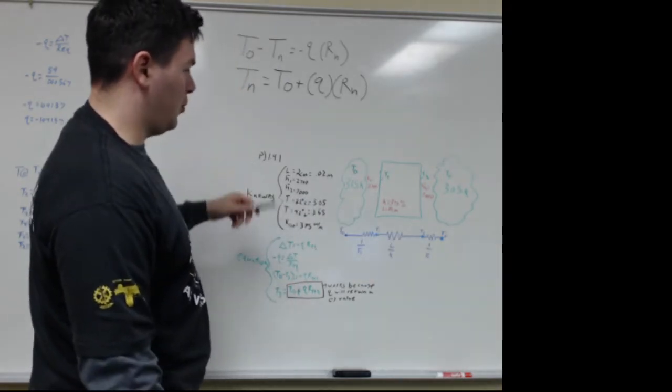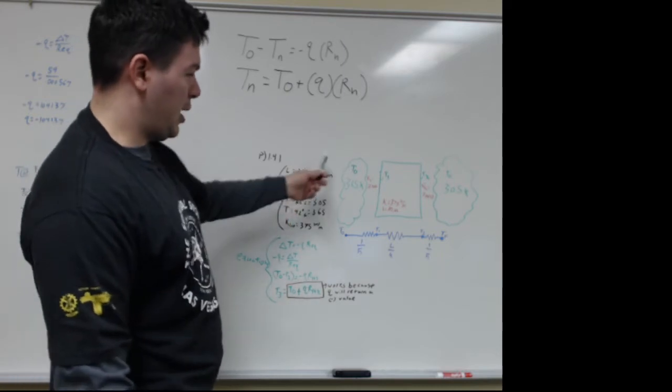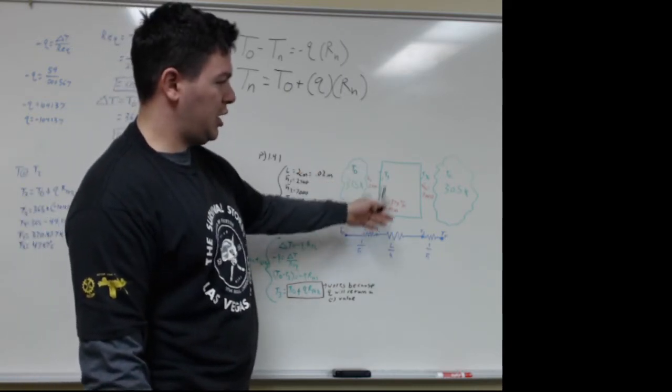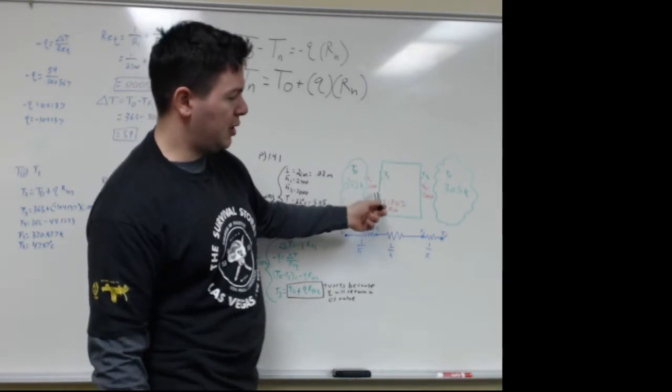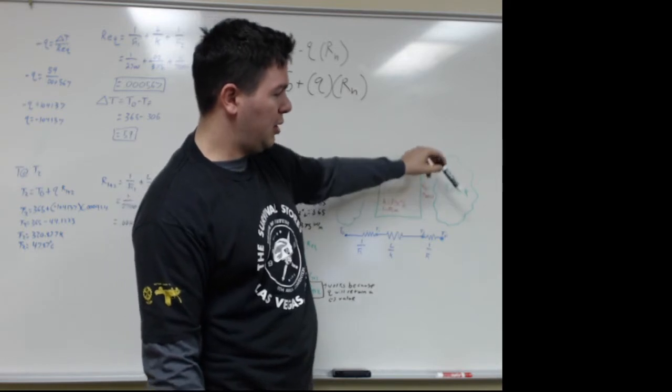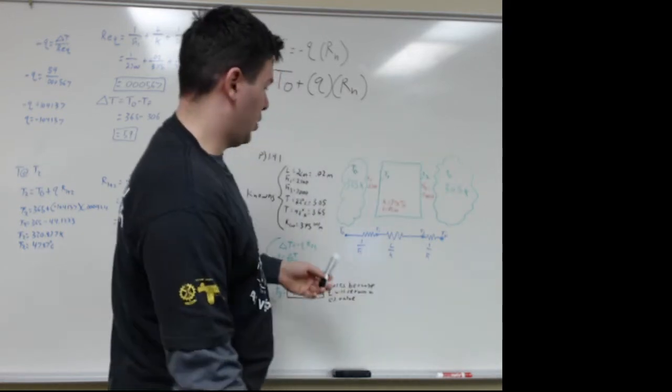So for problem 141, we're given a problem where we have a heated body of water. There is convection heat exchange with a copper plate. There is conduction through the copper plate. Then there is convection heat exchange on the other end of the copper plate with a lower temperature liquid. So we're going to have three resistors.